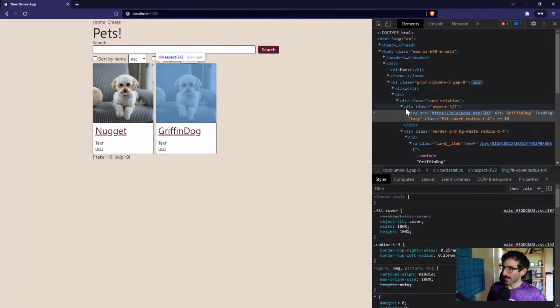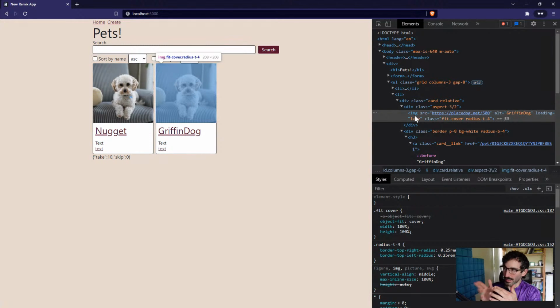So this way, the image is actually larger than that 1-to-1 aspect ratio. One of the downsides to this is, ideally, if we have control over everything that we're loading on the website, we would actually modify the image size so that the image is 1-to-1. In this case, some of my images are going to be portraits, some are going to be landscape, and I'm going to want the same aspect ratio for all of them.